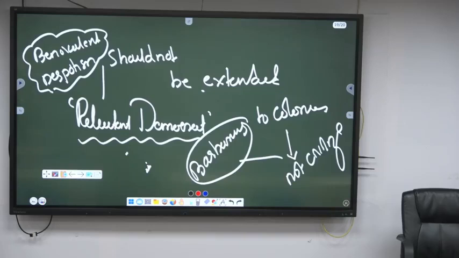During British rule, they said we gave you railways. They did not give railways for our benefit. Tilak said British giving railways to India is like you buying a costly diamond necklace and decorating another man's wife with it and telling her she looks so beautiful. Your money, because it was not British money, it was private investors' money. India had to pay 5% returns out of the Indian revenue.